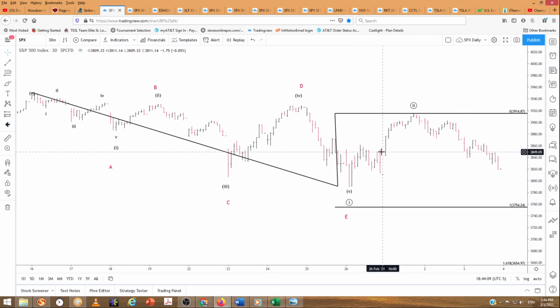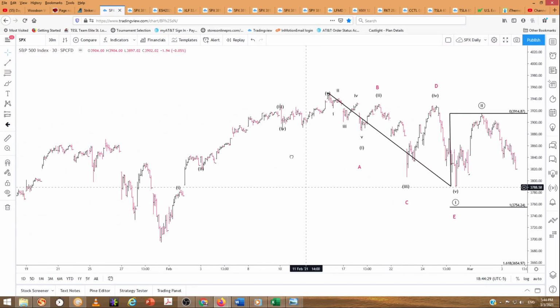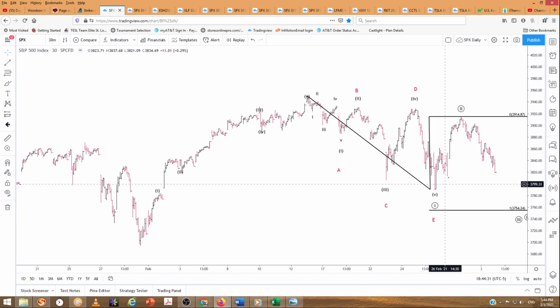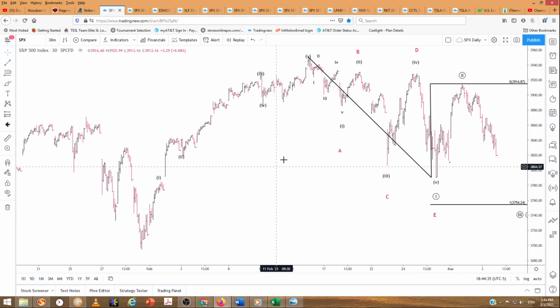We have wave 2 up. You may notice something new here. I've got in red A, B, C, D, E, and I'm looking at, could this be a triangle? Look at that double top there for B and D and a descending triangle pattern. And yes, it looks like one, but I want to show you guys here, triangles come in fourth waves, and fourth waves cannot overlap the wave 1 high.